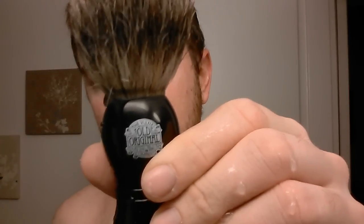I'm gonna use my badger brush. It's a Vulfix Pure Badger, made in England. Gonna take that water from the puck, get it on my neck. The sandalwood smells good from the Edwin Jagger, but I almost wish it was a little stronger.